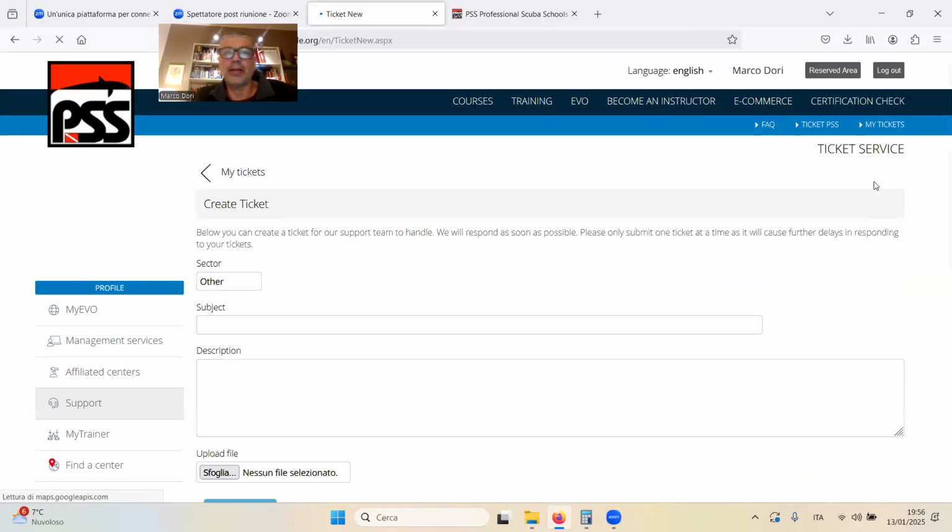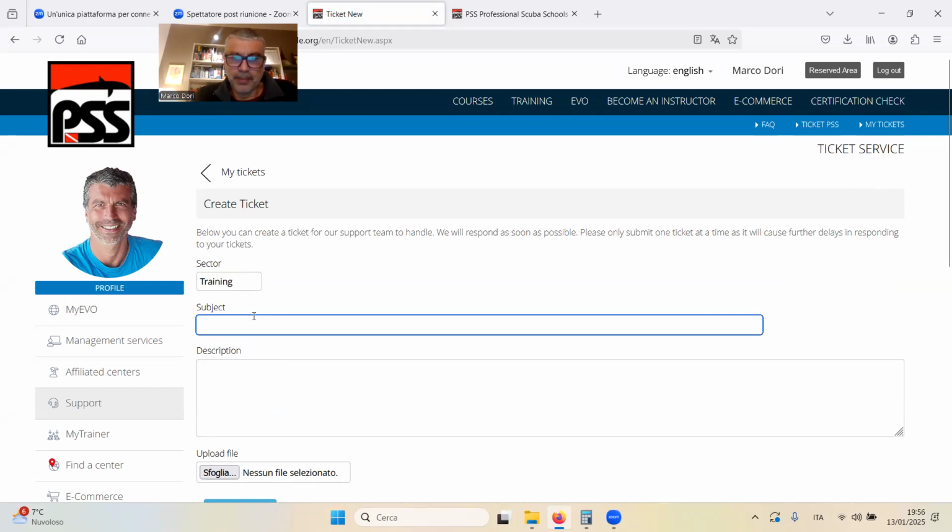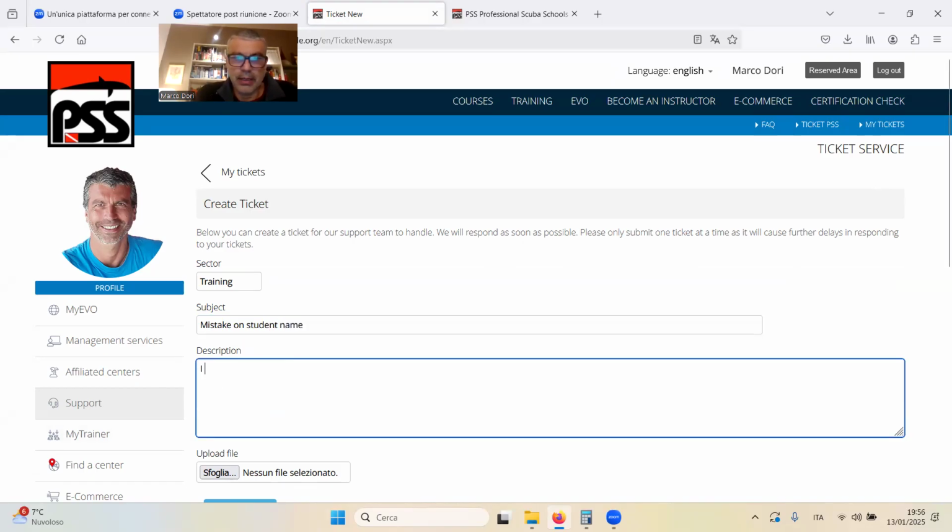So I have a question. I open a new ticket. I choose a sector. I don't know. Mistake on student name. I activated the student, but I wrote his last name wrong.